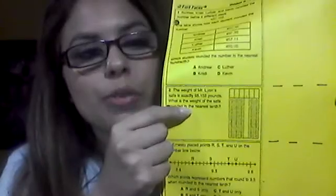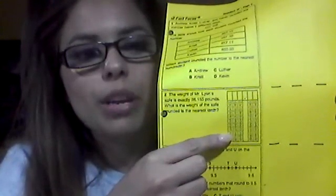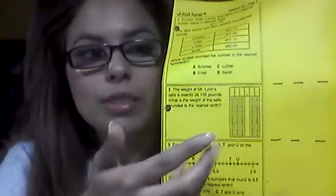So when you go to your answer choices, you want to find the answer that shows that 28 and 5 tenths is greater than 28 and 45 hundredths. Okay, and I'm going to let you do that on your own. So just make sure that your symbol is facing the correct way on this one right here. Okay. I'm going to go ahead and move over to the back of your paper on number 2. Now the reason I chose this question right here is because you're going to see one of these on your STAR test, so I just want to make sure that you're prepared for that and bubbling in correctly. So let's make sure that we fill it in correctly when we do answer it.